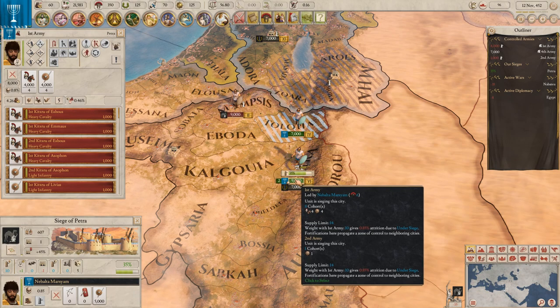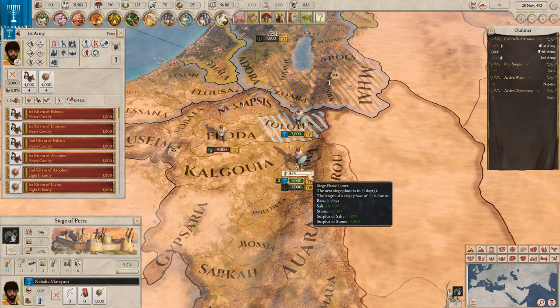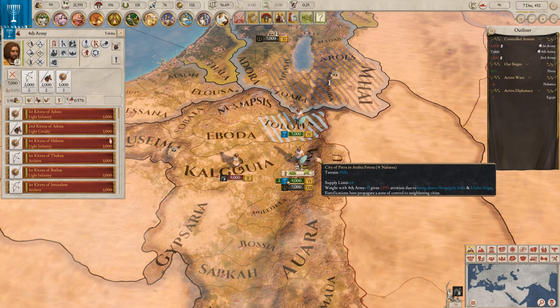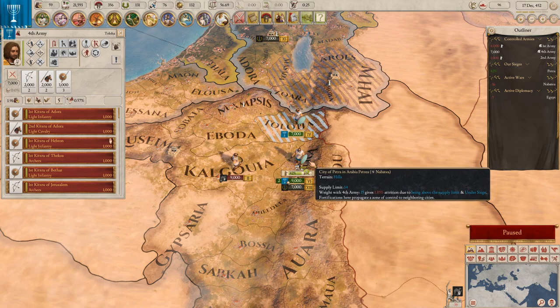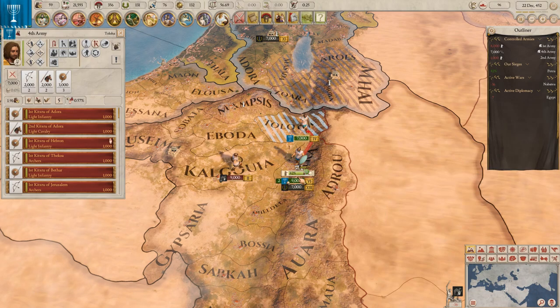Right, can we take the city? Come on, what kind of big city is this? Right, so he is coming in. I kind of want to have him locked, so... 1, 2, 3... He's locked in. He is locked in.